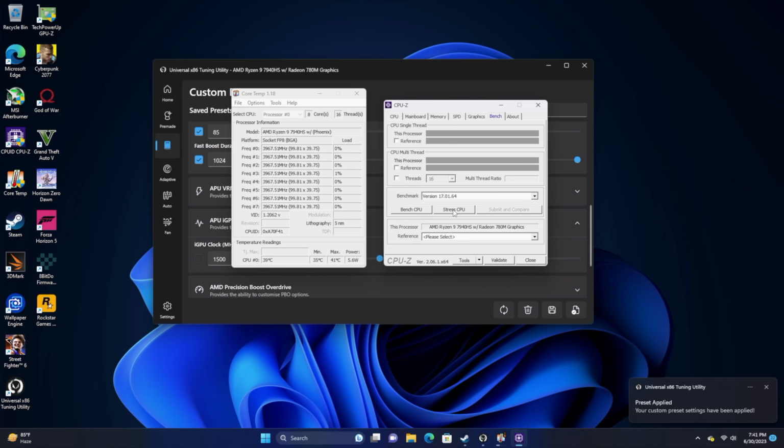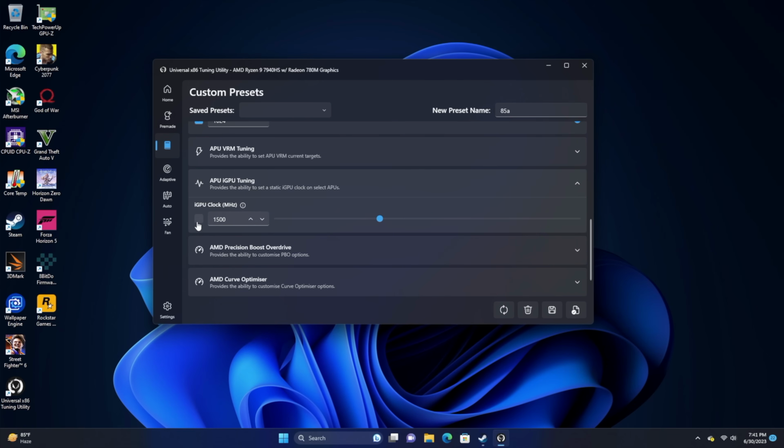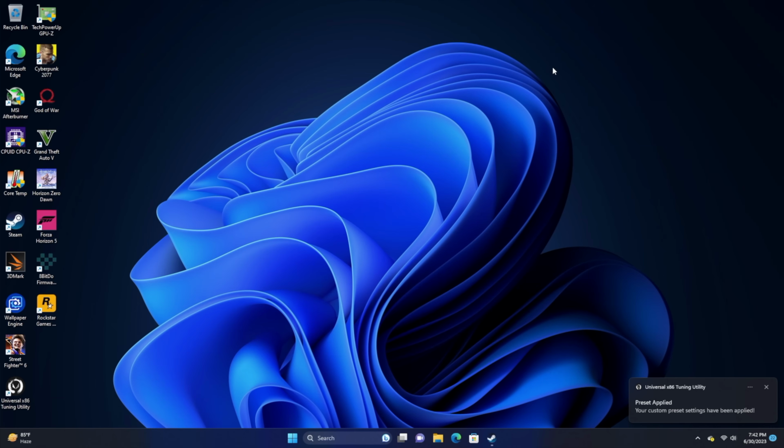So now, when I run this stress test again, you'll see this jump up to 85 watts. So we went from 65 to 85, or 84.5. Doesn't sound like a lot, but when the CPU and GPU are kind of fighting for power, it definitely makes a difference. But the last thing I want to do here is actually overclock this iGPU. We know that this 780M and the 7940HS runs at 2800 megahertz, but for this, we're going to go up to 3000 with it. And all of this paired up makes a very potent gaming combo.